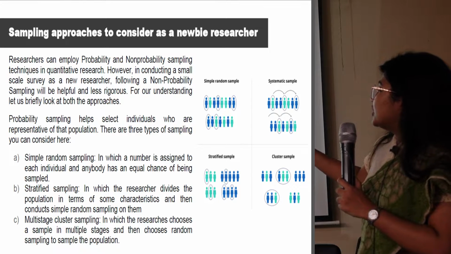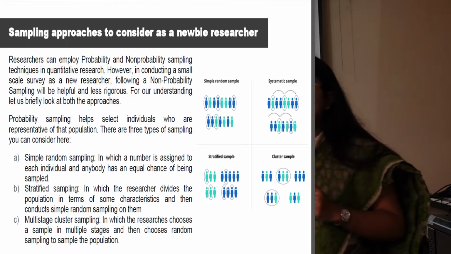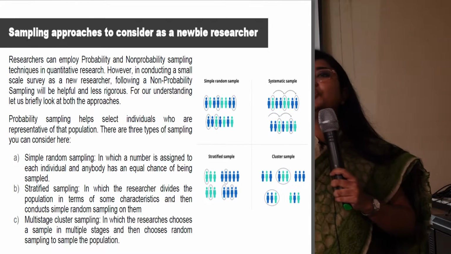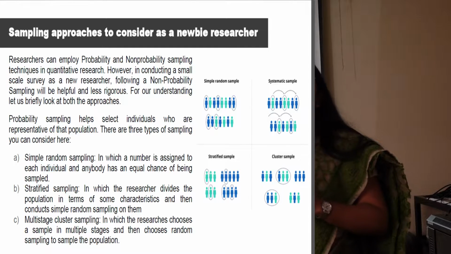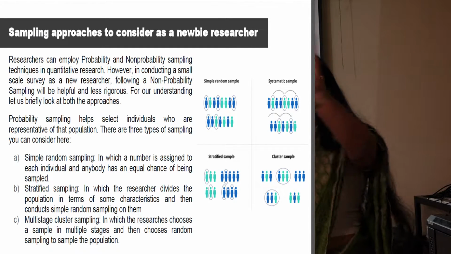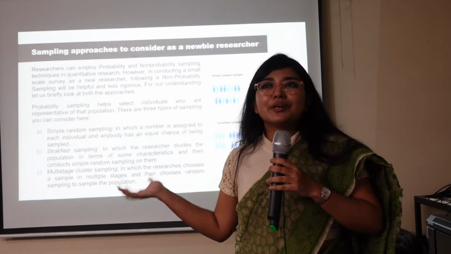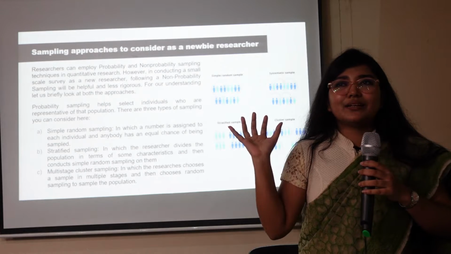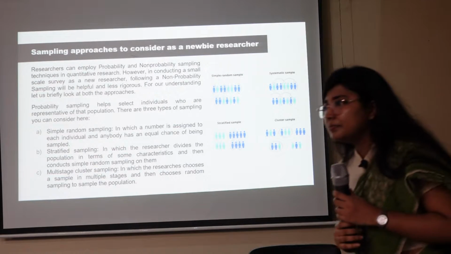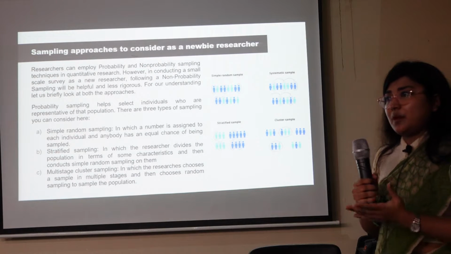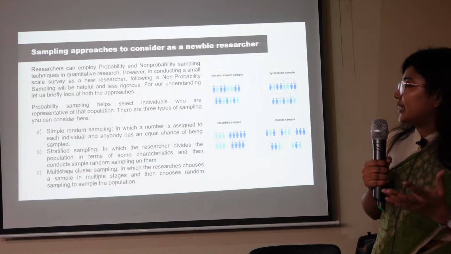Simple random sampling, in which a number is assigned. For example, I assign the number 1 to Abir and I just randomly assign the number 2 to Choiti, and again I randomly assign the number 4 to Limon and 3 and every other number throughout this class. Then I just randomly sample out a few participants. I don't know their numbers. I don't know which ones they are. That's what we call, device? Ma'am, can you use a lottery device? Yes, ma'am, we can. That could be a nice tool. All right. Simple random sampling would be like that.